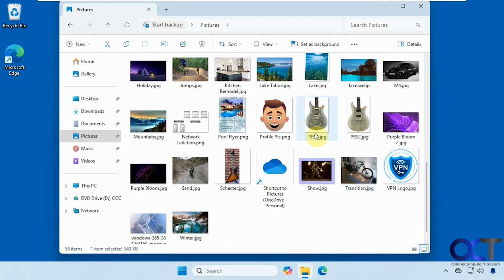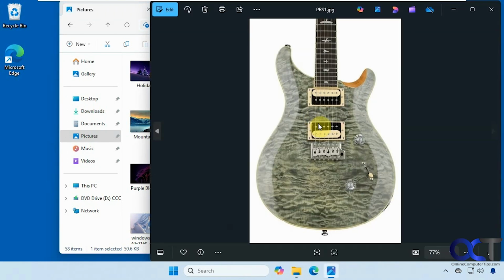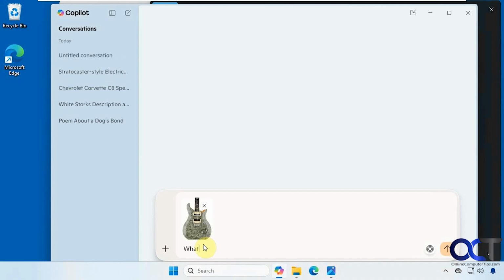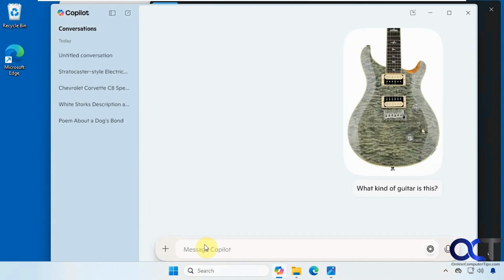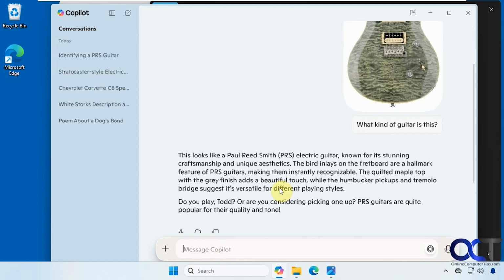All right, let's try one more guitar one here, see if we could recognize this kind of not so common brand compared to the Stratocaster. All right, looks like I got it right.